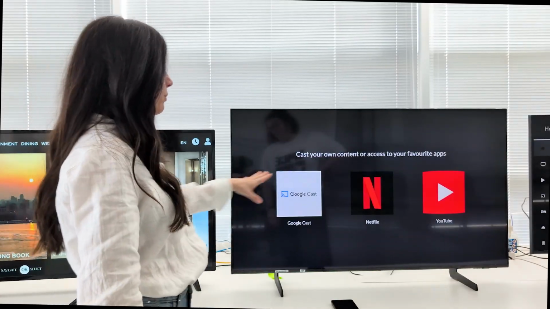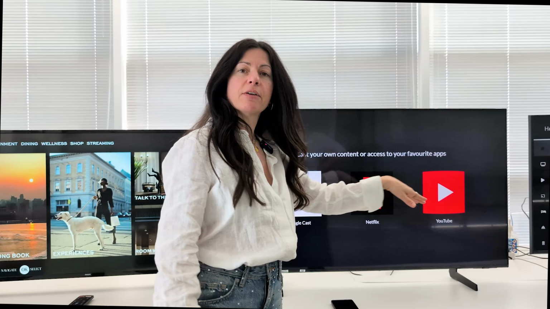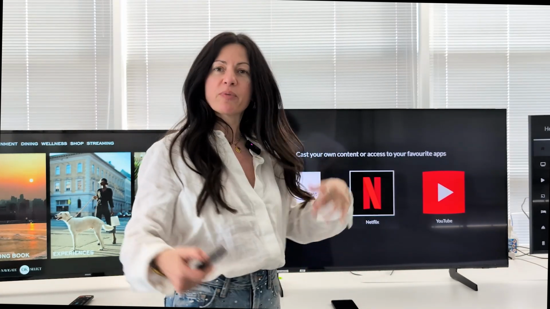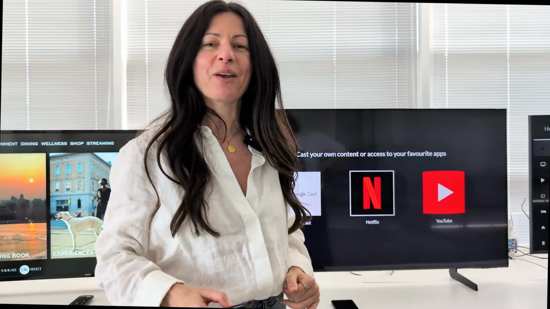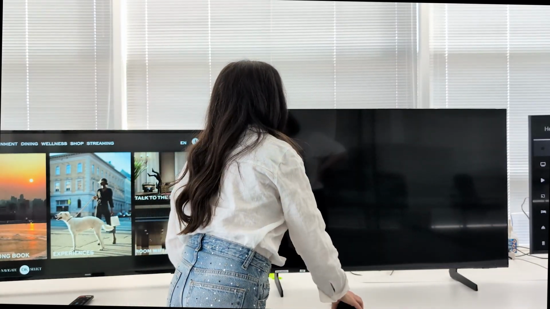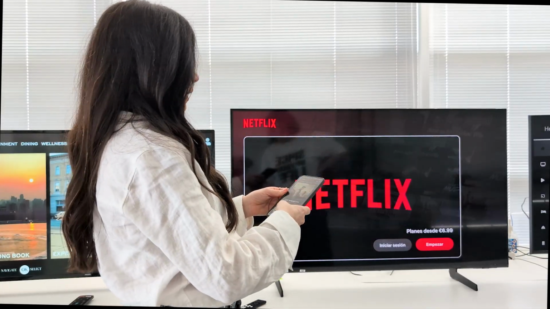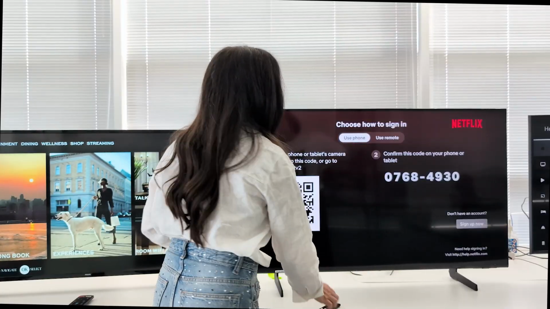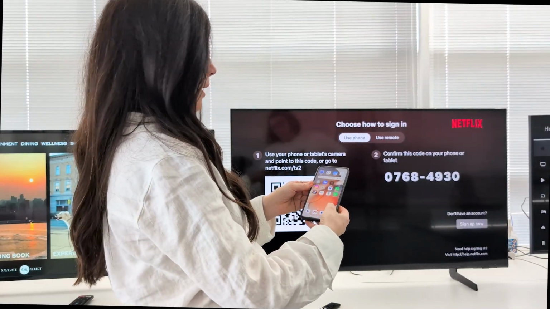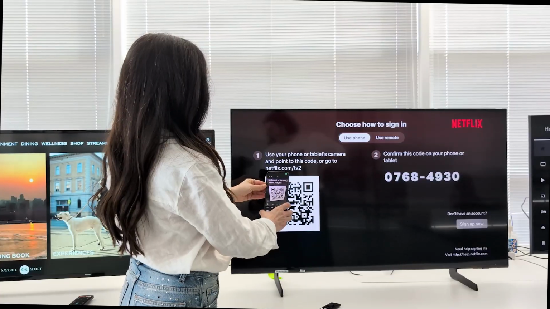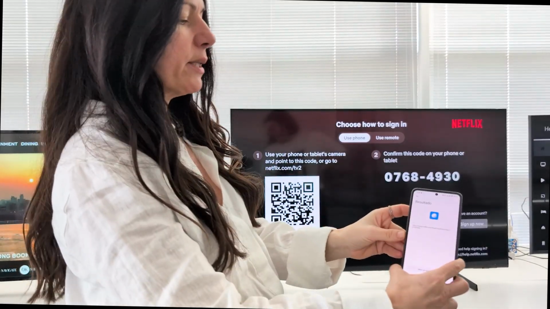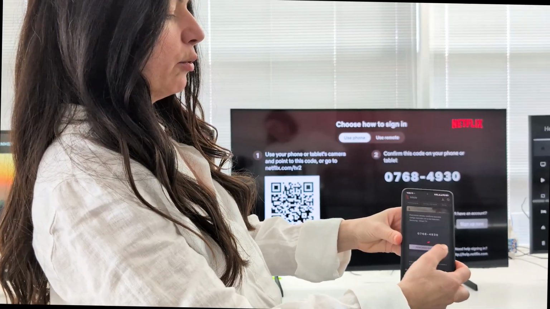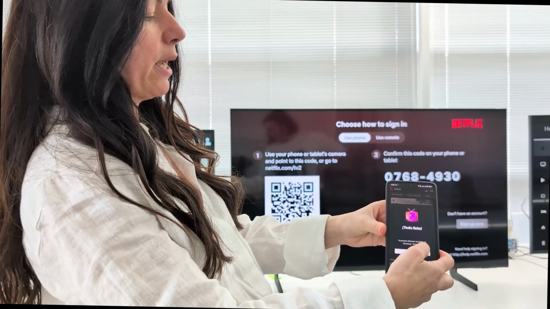So if we go to this menu, first thing you'll see that native applications, they need to be there, okay? Let's try what happens with Netflix. We've seen this in other videos, but let's do a quick recall. If we go to here, let's remind, we need to go to start session and then scanning the QR code, and we will be requested to be paired, okay?